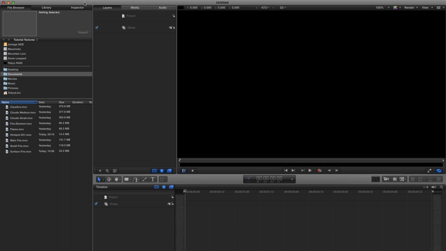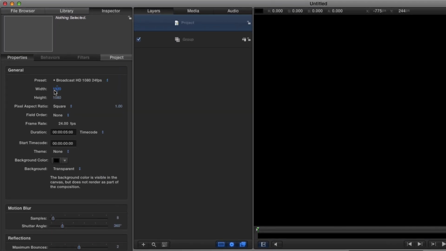Right, so I've got another new project. I remembered to save my old one, of course, my planet build. And let's press Command-J to see the project properties. Let's set the width to 1280 and the height to 1280. So 1280 square, frame rate is 24 frames a second, and we just need 5 seconds in duration.